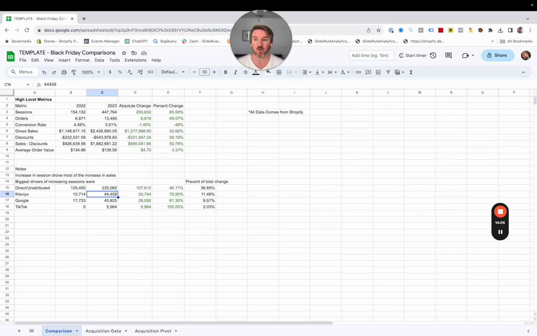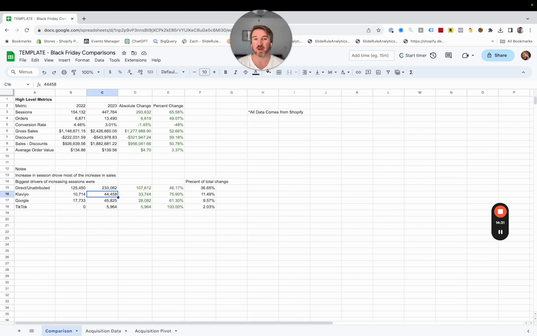You can see that 4 times as many sessions came from their Klaviyo email list this year as came from their Klaviyo list last year. That's probably just the growth of email over time. Now, I like to point that out because that can actually mean your conversion rate can decline, but that can be good. So usually conversion rate declining is bad.